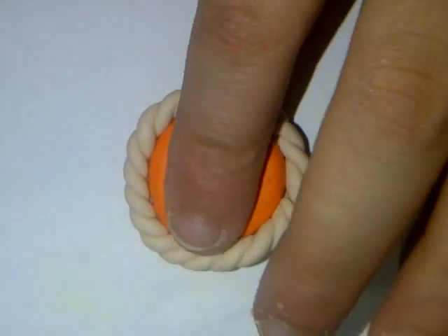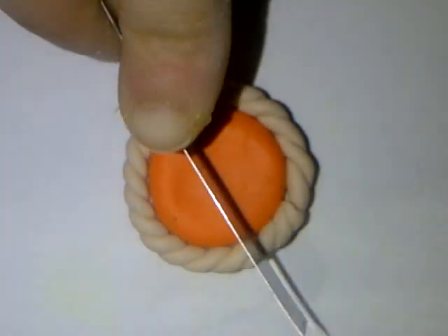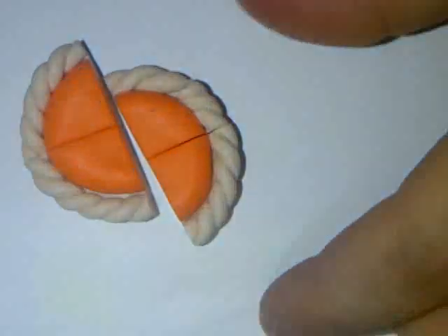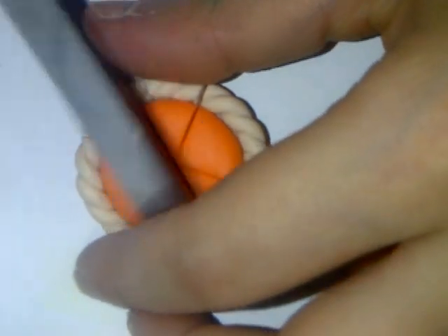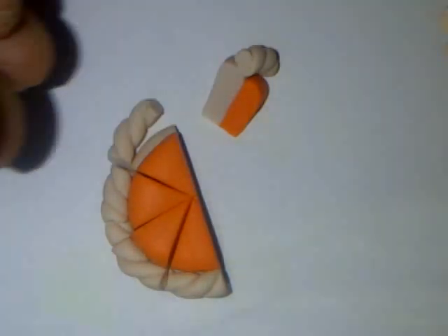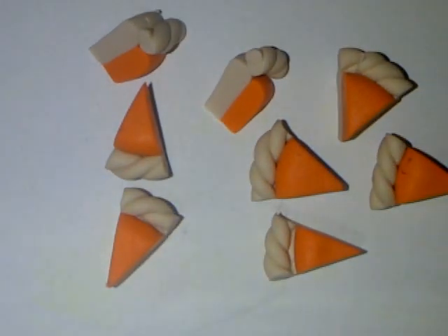So we're just going to cut this into fours or sixes. Just cut that in the middle of it, then put it back together because we're still going to need that. I'm going to cut it again, because these are going to be little mini cute pieces. I love how it's going to look. Take it apart and they're little mini pie pieces — they're really cute. I think they turned out pretty good. So we're pretty much done. That's how you make your slices of pie and a pie.